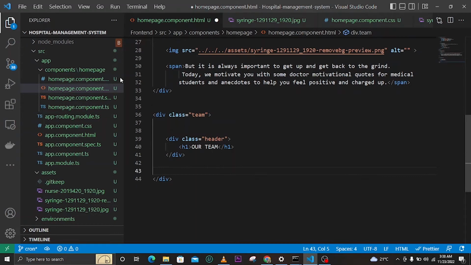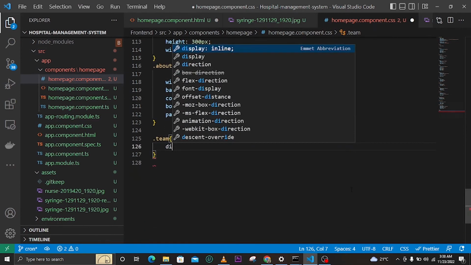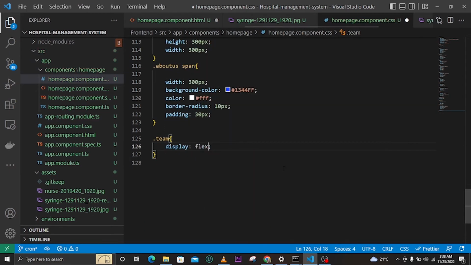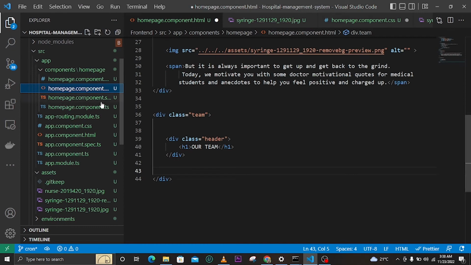So to style it, you can just come here in CSS and then can add this theme, and then we can say display flex. Let me scroll a little bit. So display flex, and then we can say flex direction column. And now let's specify the head or header. I think it's header. Now first of all, let me confirm I have forgotten what I called it. So at this time I'll just specify, or let me call theme header, because I think we have another header in our above here. So let me copy this here and then add it in our CSS here.